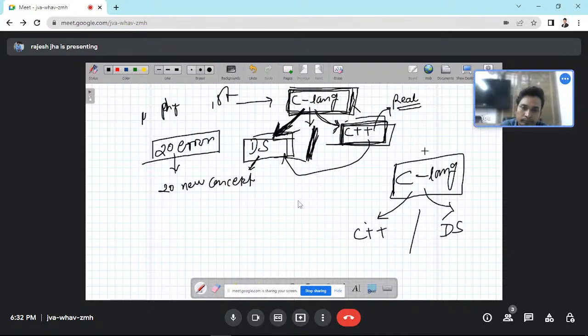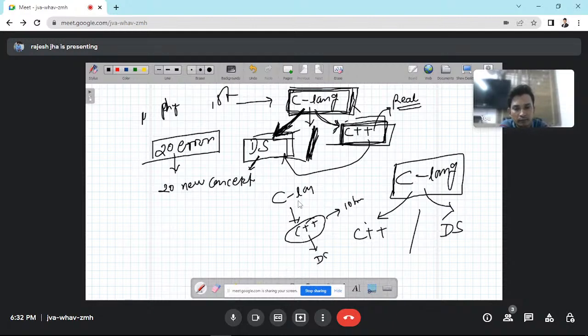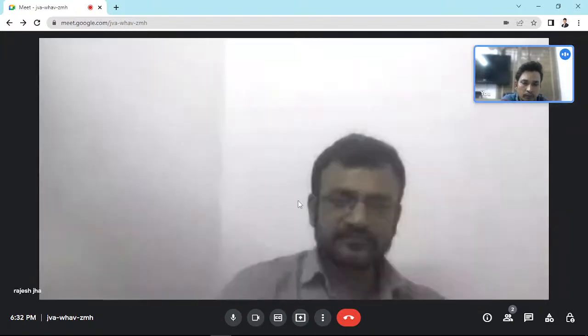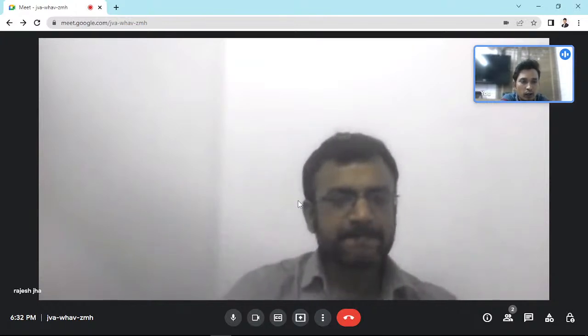Or if students are not comfortable, there may be a chance some students are not able to manage these things parallelly. Then what we do is first learn C, then C++, because after learning C, C++ takes just around 10 hours. After learning C++, start with data structures. Yeah, it's true, this is just a rule. Right, so definitely we can go with C.